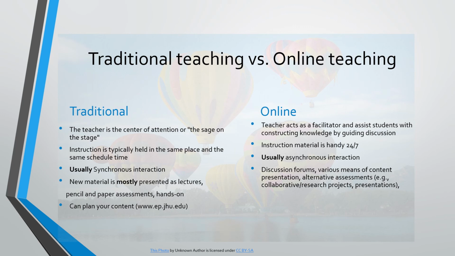In a traditional classroom, you can plan your content. So let's go to the online classroom. We must plan out content in advance in the online classroom. And this specifically means that when we plan out our content and we present it to the students, it's out there. So we have to be very careful of how we organize everything and try to make sure that we're accurate if possible. Let's go on.